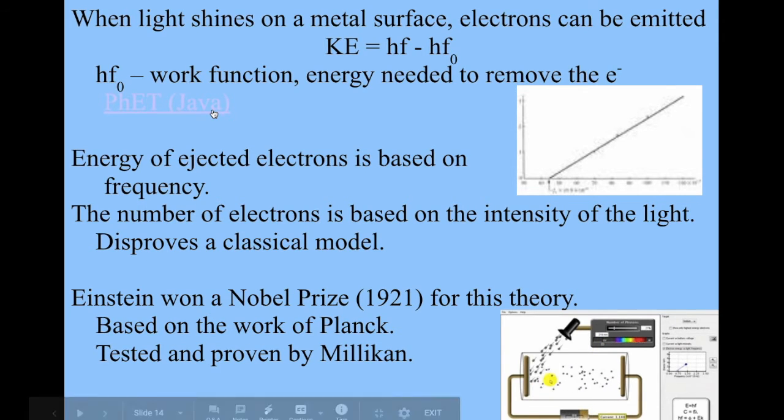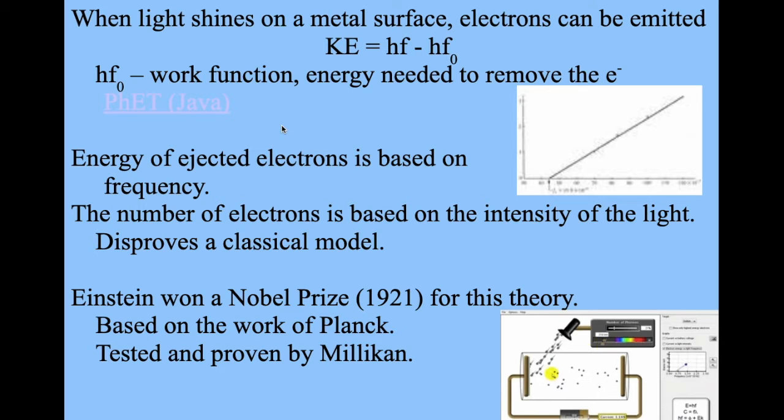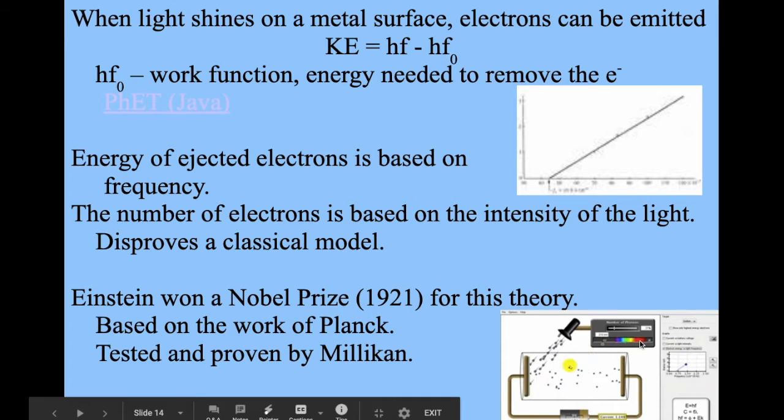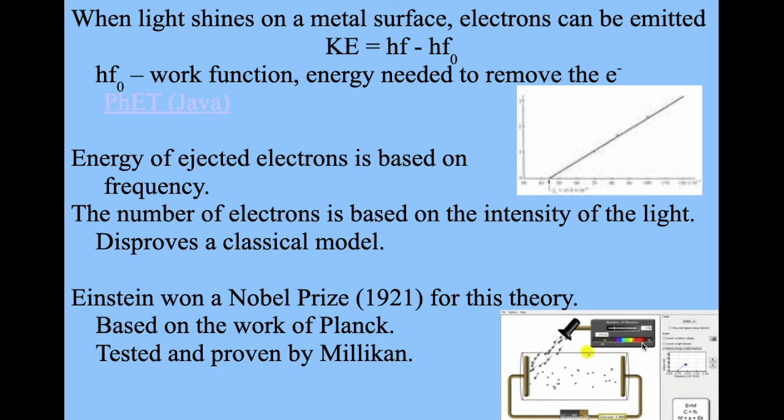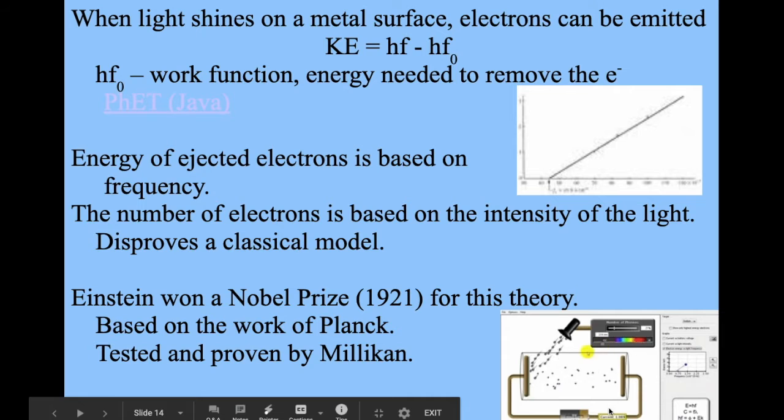This is a great PhET, but it's unfortunately a Java PhET, so it doesn't work on your devices. This is a picture of that PhET where you can manipulate the frequency or the intensity. Here it's showing the intensity increasing. As you get more intensity, you get more electrons ejected. You can also manipulate the frequency, and if you get red, you get lower frequency, thus lower energy. If you move it down to the red spectrum, you don't even get electrons ejected at all. You move it up to the violet, and you get electrons ejected with very high energy.